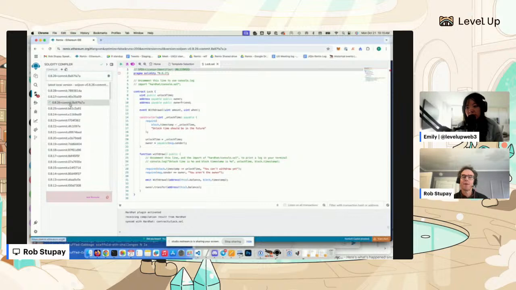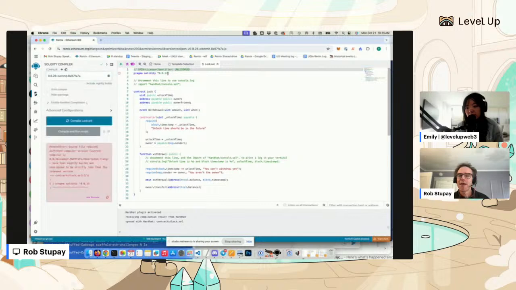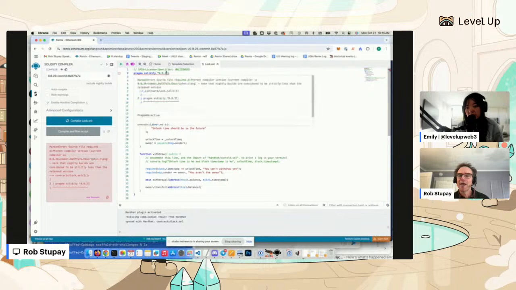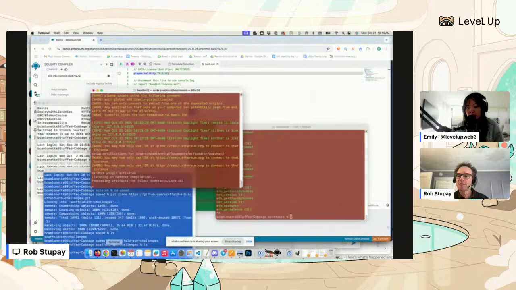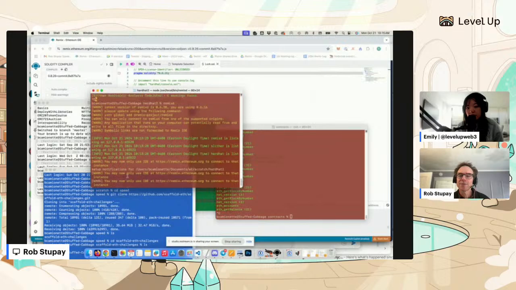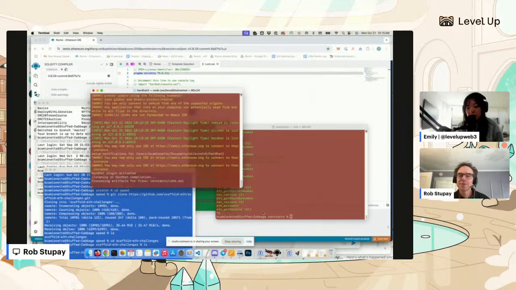So I'm worried about my internet, so I'm going to make this 26, and then I'm going to compile it. Actually, I'm going to compile it with Hardhat now because I saved it here, so it's saving it in my Hardhat folder.